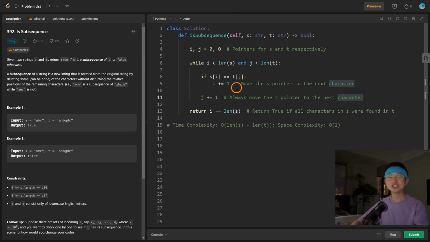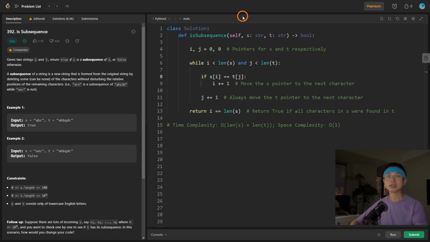After each iteration, we always move the J pointer to the next character in T, regardless of whether there was a match or not. This ensures that we explore all possible characters in T that could potentially be part of the subsequence.